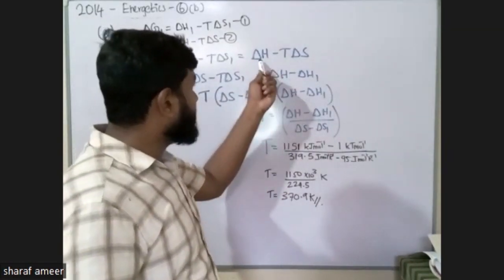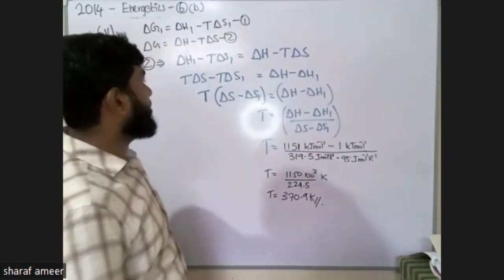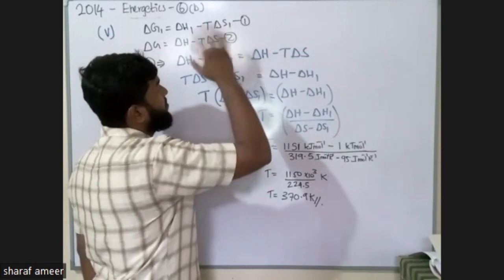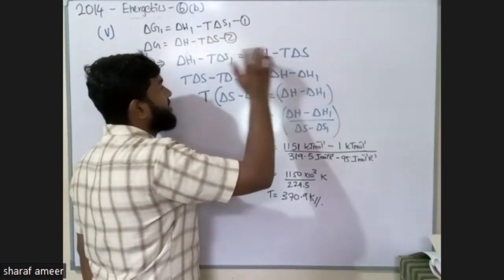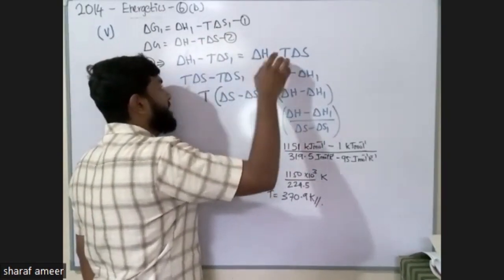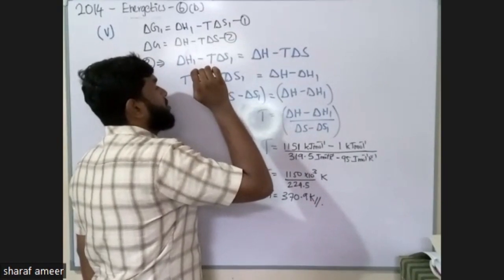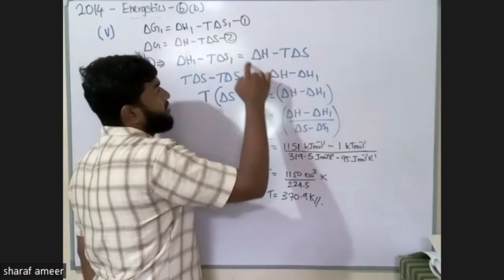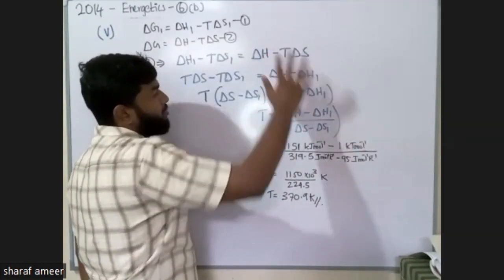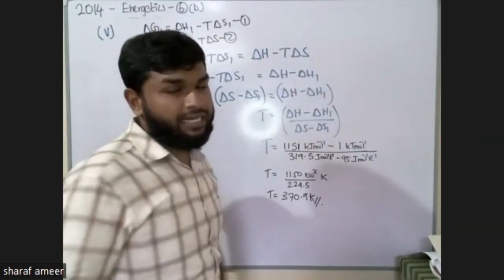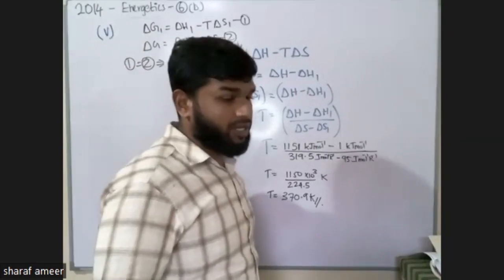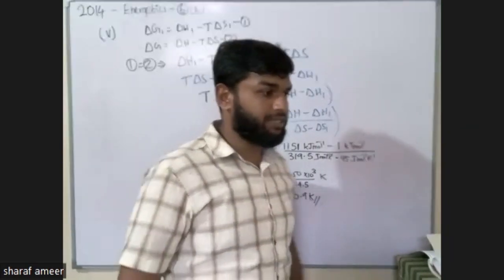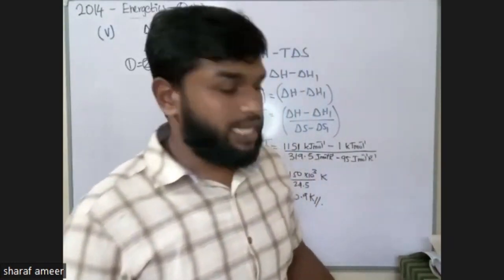Here you have to take an assumption that by bringing the temperature the same on both, the temperature will also be the same here. So the change between delta S1, delta H, and delta S should not be different. It has to be constant. There should not be any change in it. Okay, so that's the case here.